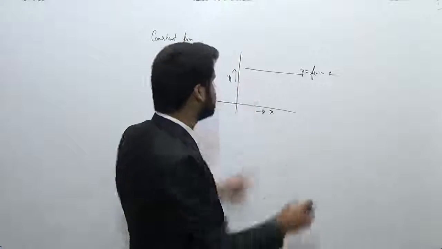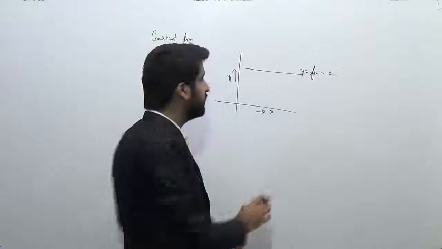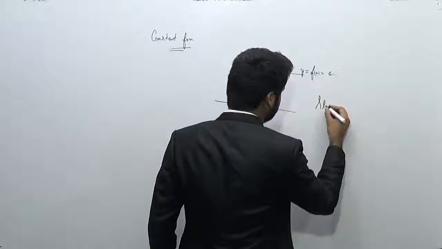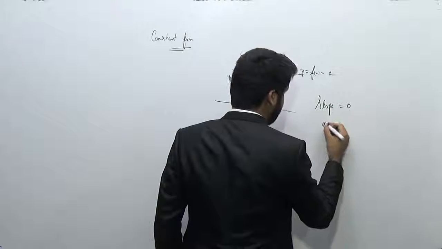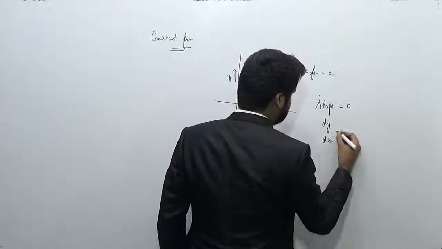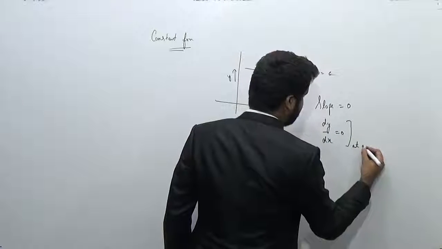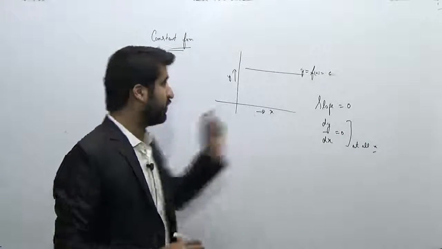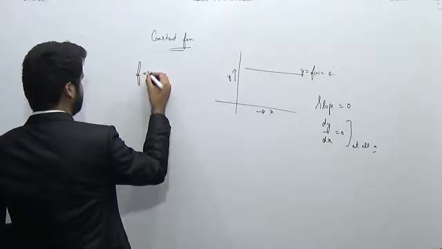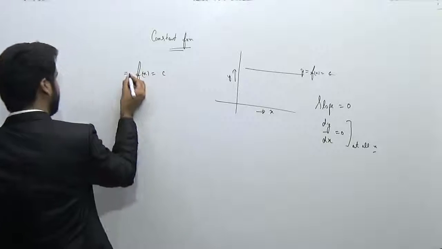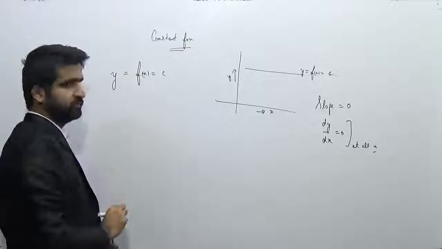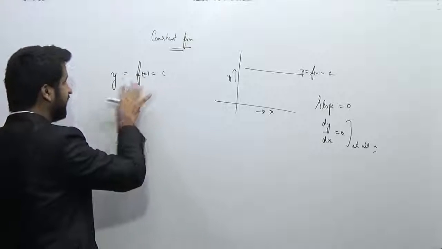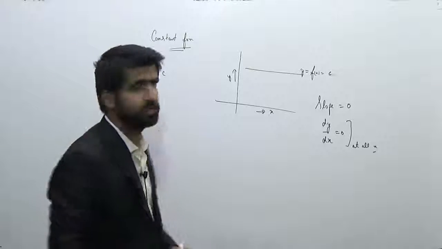Now I am saying that this value of the function is remaining constant throughout the domain of the function. If the value of the function is constant throughout its domain, we can see that its slope will be equal to 0. So if the slope is equal to 0, we will say that dy by dx of this function is equal to 0 at all the values of x inside the domain of the function. So for a constant function, f(x) is equal to c is equal to y, right? Because we obtained the value of f(x) on the y-axis. So I am writing both the physical significance and the graphical meaning of the function, right?